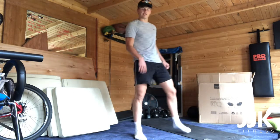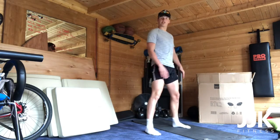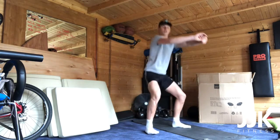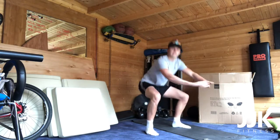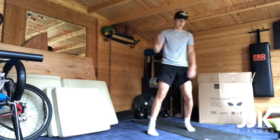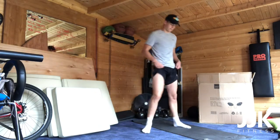Your next exercise, guys, is air squats. Feet just a bit wider than shoulder width. Sink down, arse to grass. Sink back into your heels. Don't let your knees go further than your toes. 3, 2, 1, go. Air squats, go, go, go.